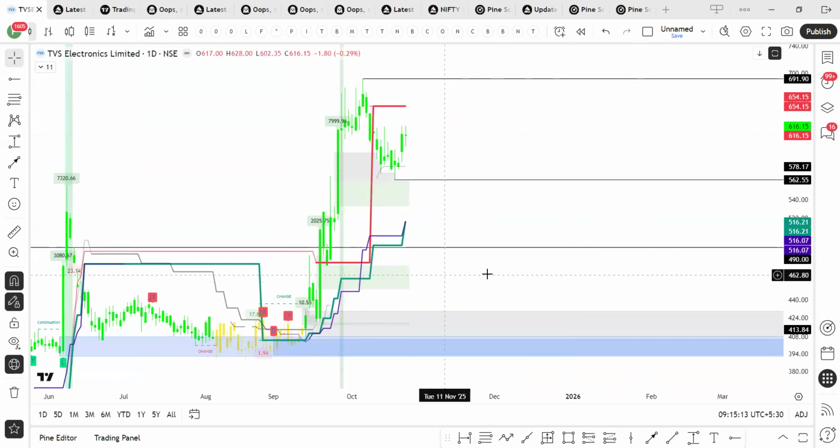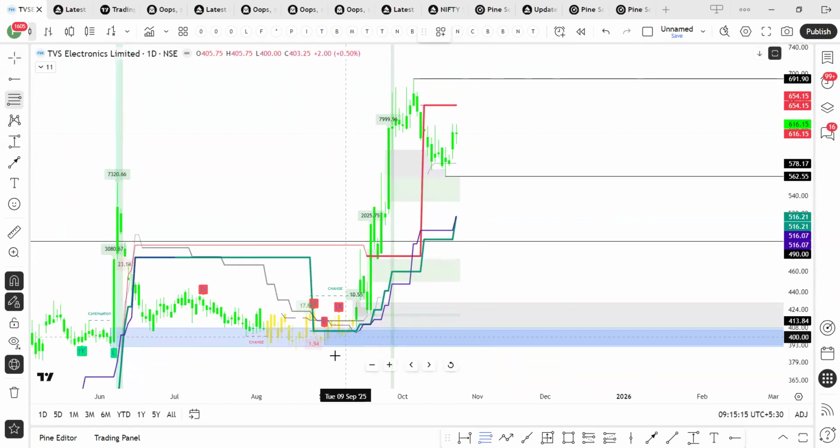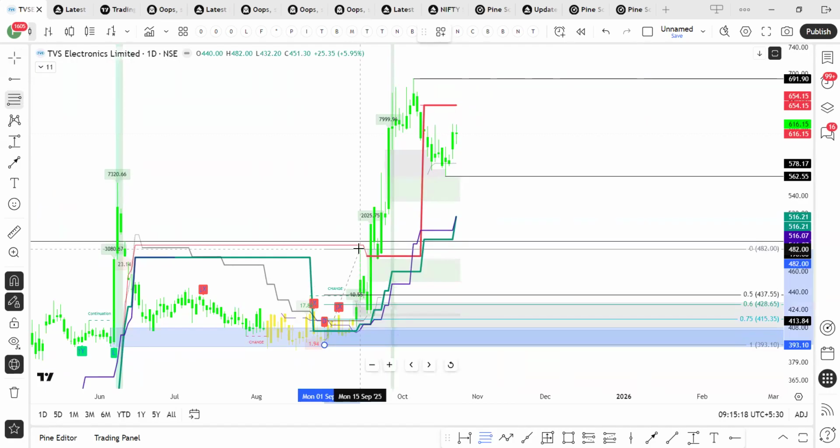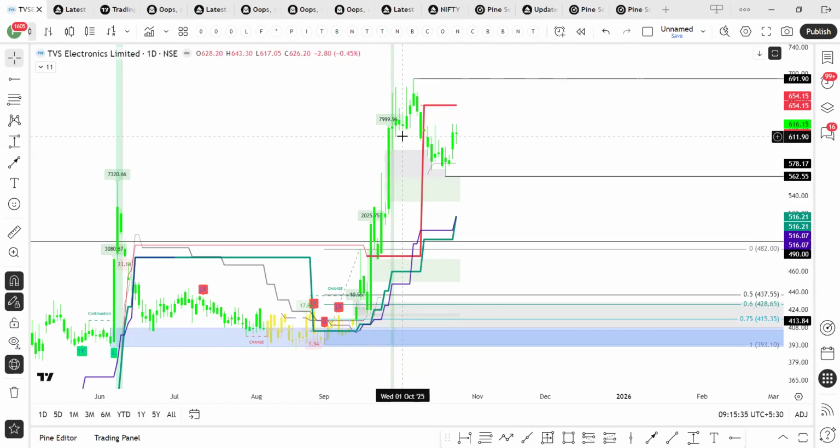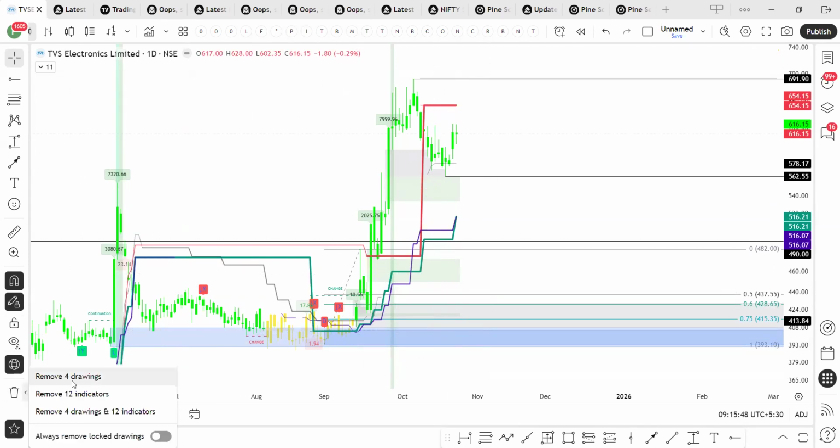Okay. When there was this green color change, we can notice from this low to this high, it gave a 60% retracement entry. It turned green here in this candle, went up, came down. After this change, it came down, gave a retracement below 60%, between 60 to 75%, and from there it went up. So if I had to buy, I would have bought on retracement, and then it gave a rapid up move. Here, buying in this area was also feasible, but now it has moved very rapidly.